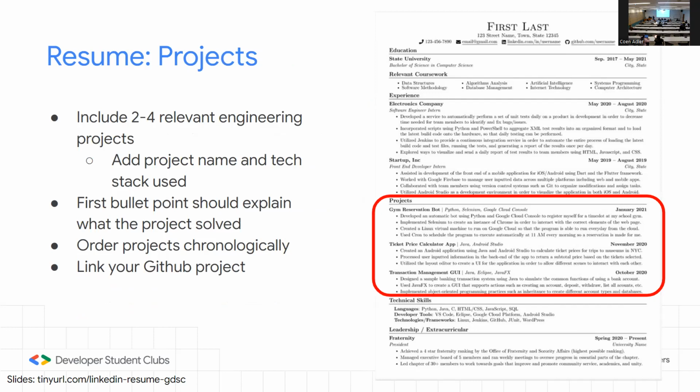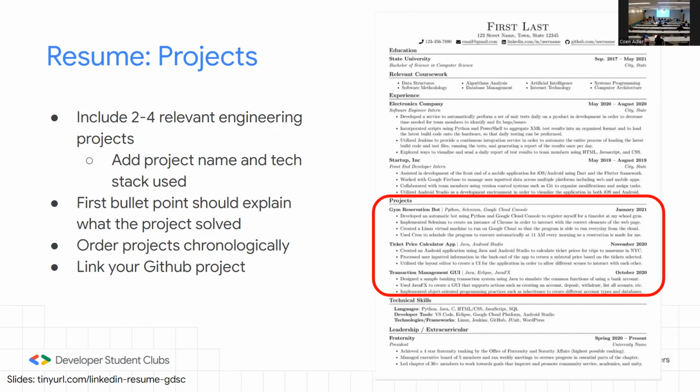And as I mentioned earlier, if you guys don't have much experience yet, projects are a great way, whether it's going on YouTube and following a tutorial or participating in the solution challenge. You do want to aim for at least one project, but a good place is 2 to 4. Make sure to add the project name, of course, and all the technologies and languages you used. The first bullet point underneath each project should be kind of like a vague summary. You don't have to go into the nitty gritty of all the technologies that you use, but just what your project does.